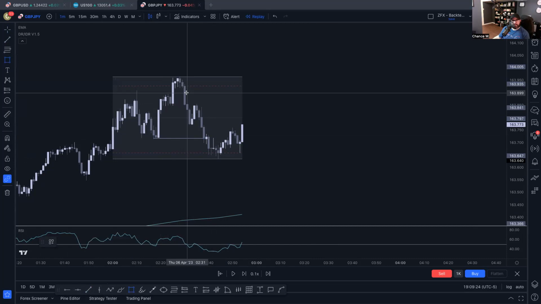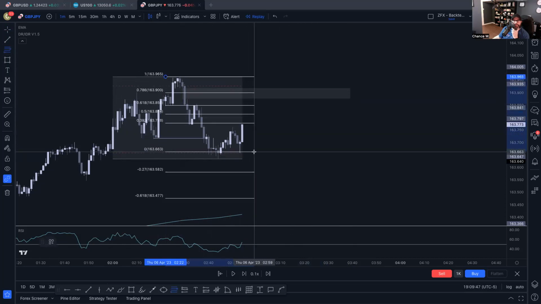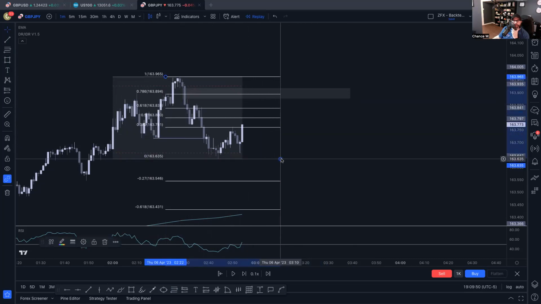Something to note that I'm seeing, there's this healthy imbalance on the 1 minute. This is looking like a fib play, so it came down, broke. Anytime there's a break of structure, we're anticipating a retracement. I see this imbalance on the 1 minute. I've got this rectangle to signify it. So I'm going to see if I'm going to put a fib here. I'm going to see if it rejects at any of my key levels that I like, so like the 0.5, 0.618. But this imbalance right here, this bearish candle, sticks out to me like a sore thumb. So I've got that there just in case.